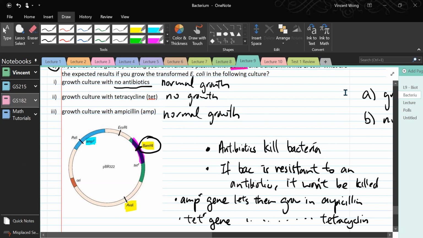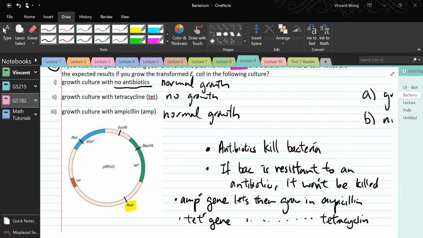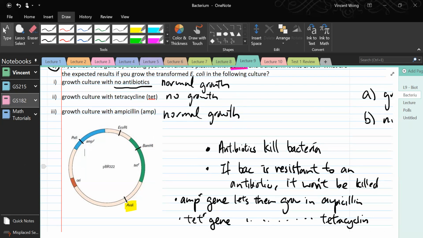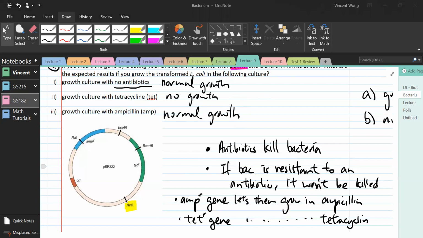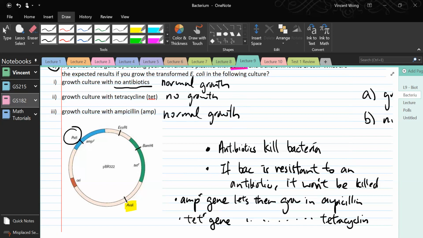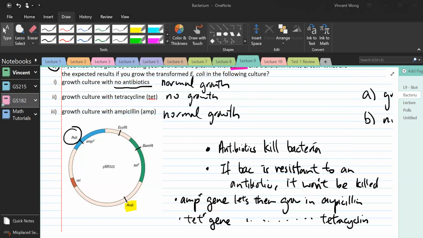Yeah, so that basically is the answer. Now let me ask you a question, and anybody can answer. What location would an insertion of a gene cause the bacteria to not grow in ampicillin? Where do I have to insert a gene so that they will die in the presence of ampicillin? Anybody? Yeah, if you insert it using the PstI site, then it's going to go in the middle of the ampicillin resistance gene. Now they will not grow in the presence of ampicillin because the gene was disrupted. Any other question?